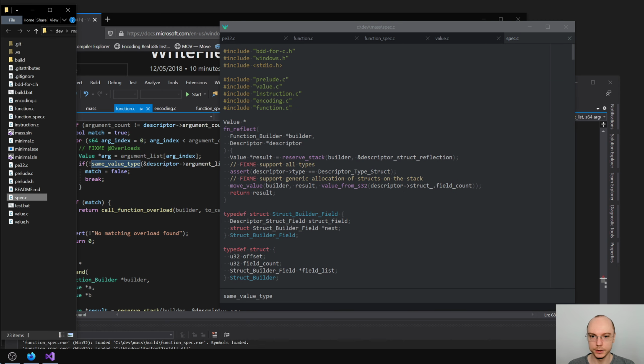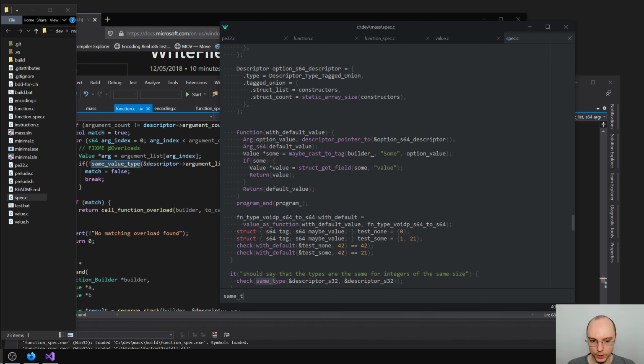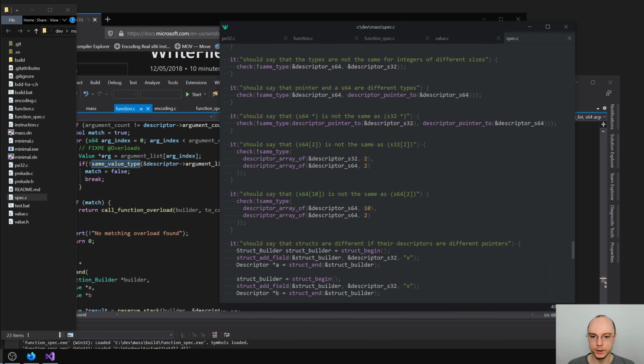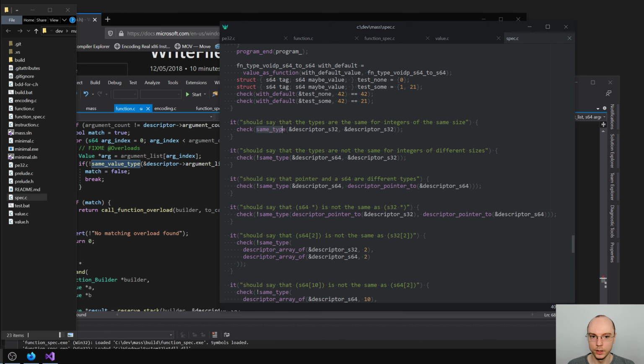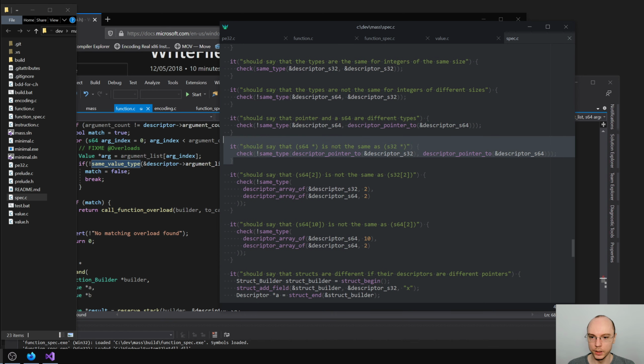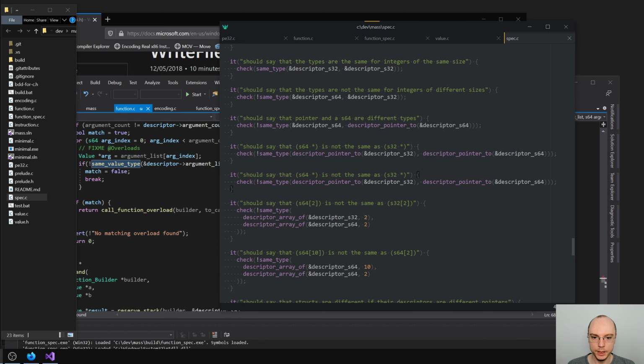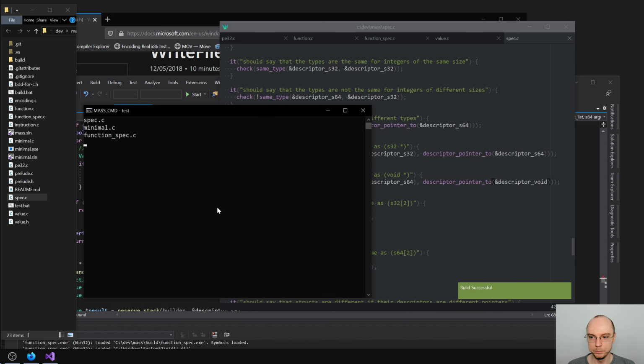So let's add one more test here. It should say that S64 star is the same thing as void star. This is S64, this is void. Right now the test should fail. Let's check that.